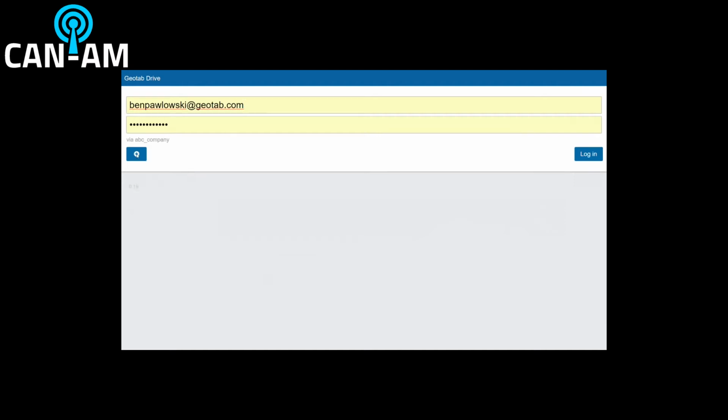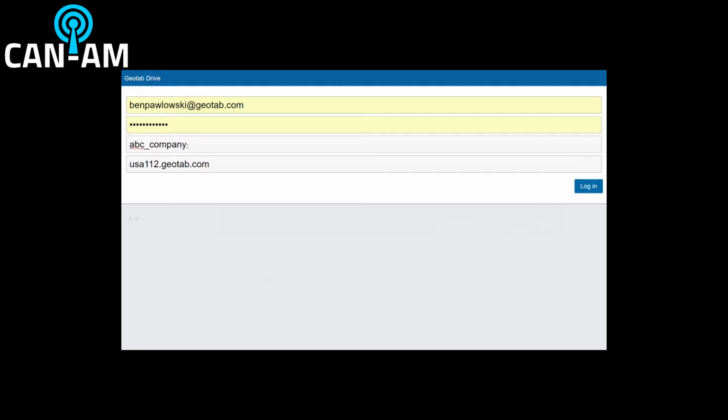Now, there's this plus sign right here. And if you click on that plus sign, it gives you the option to enter in a database and a server. So for 99.9% of drivers, they don't need to enter anything into these two fields below.